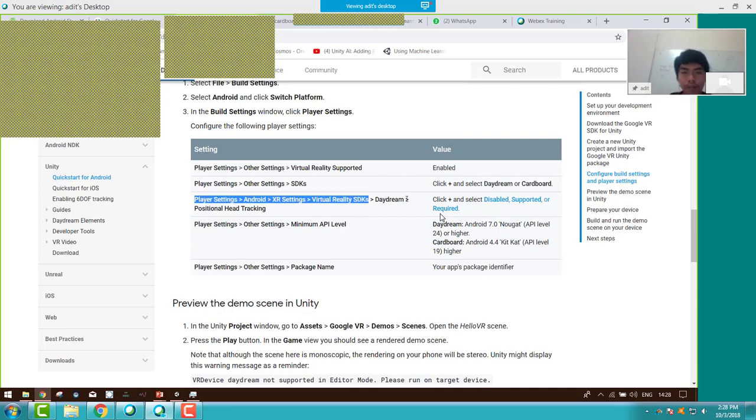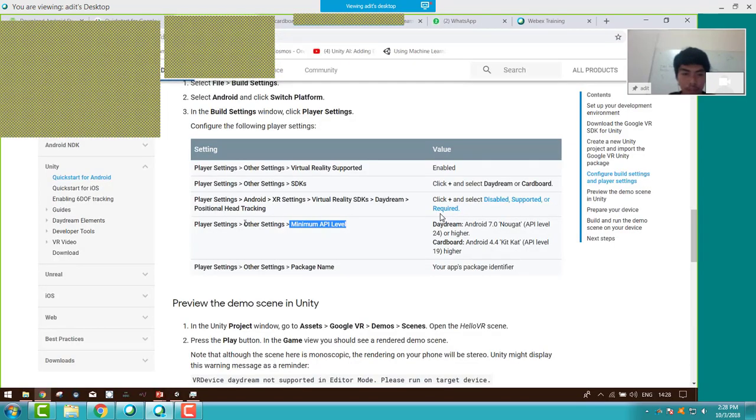And for Daydream, it says click plus and disable support or required positional head tracking. Since we don't use Daydream, we can skip this one. And player settings, other settings, and minimum API level.